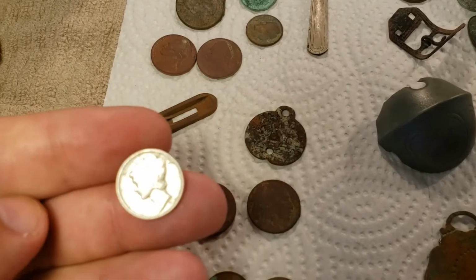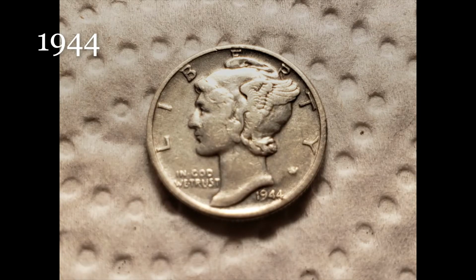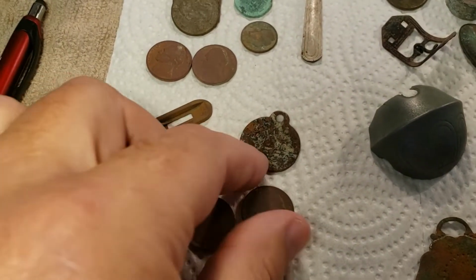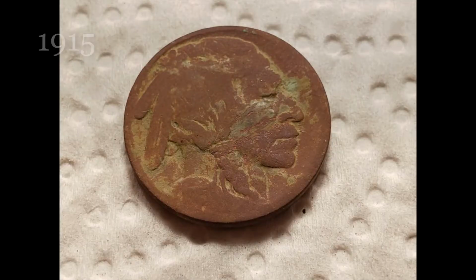I did find a mercury dime. Found two buffaloes, which I thought was really cool.